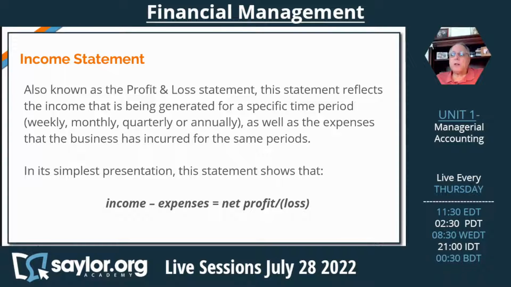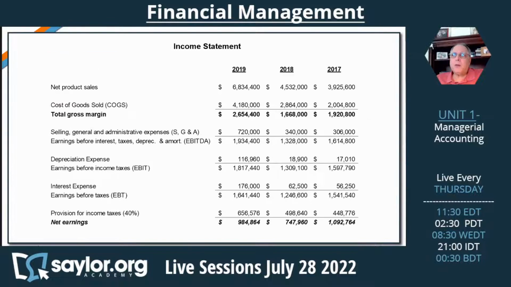Following that, we're going to record all the expenses, all the things that we spend money on to operate that business, from production to salaries to rent, all expenses, right down to finally paying any taxes that the company is liable for. And that brings us to the bottom line of the income statement. And that bottom line will represent either a profit or a loss. Simply put, if the expenses are less than the revenue, we generated a profit. Otherwise, the company's operating at a loss. Now, let's take a look at an income statement.